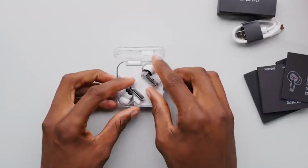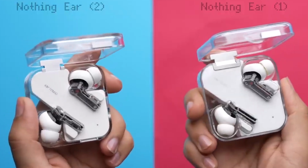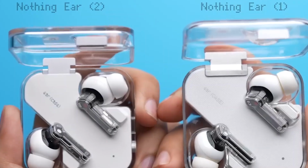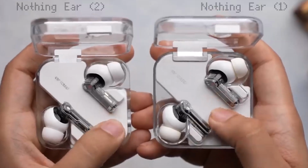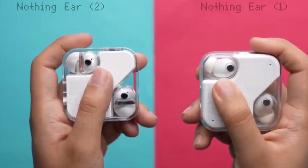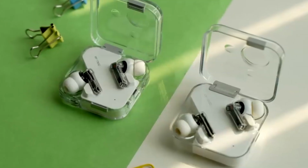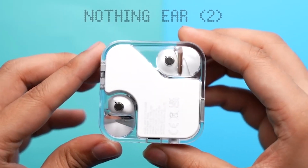Nonetheless, when compared to the Nothing Ear 1s, the physical differences appear to be modest. The casing of the Ear 2 is significantly smaller and lighter, and the earbuds themselves are slightly taller and lighter. Nonetheless, the dimensions are close enough that the earbuds may physically fit in either charging case. Bear in mind that the Ear 2s are not functionally cross-compatible with the earlier generations. Nothing claims to be using more durable plastic this time around, which should potentially lessen the number of scratches compared to what we witnessed on the Ear 1 case.